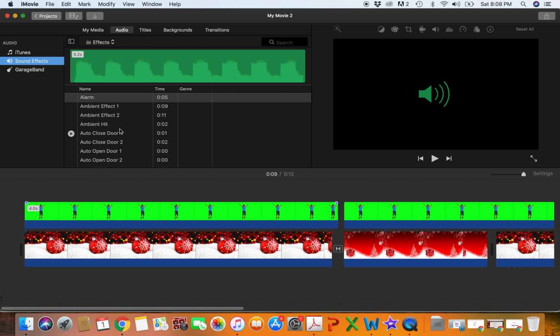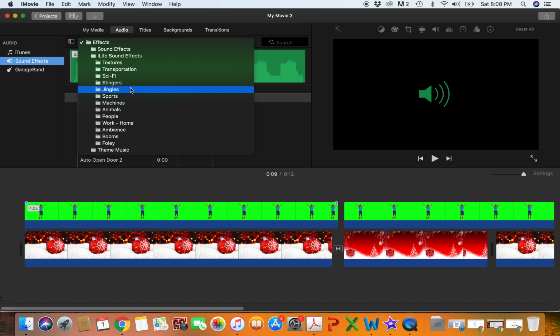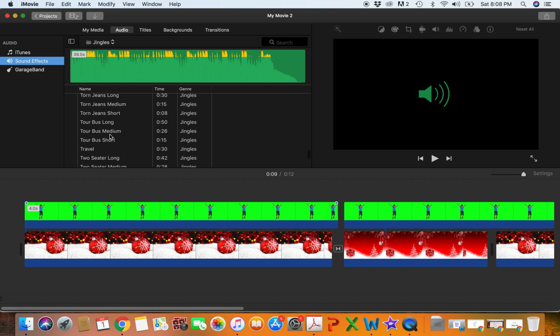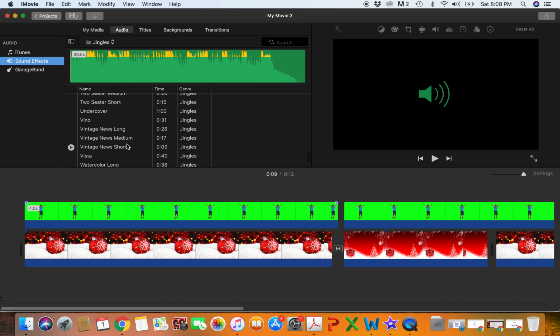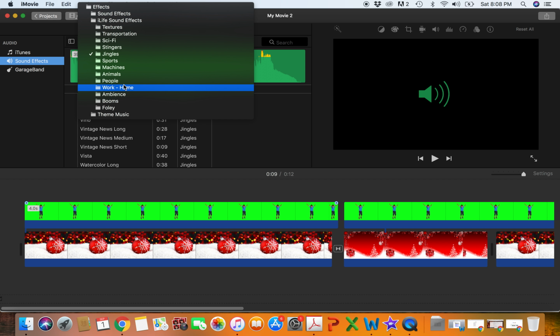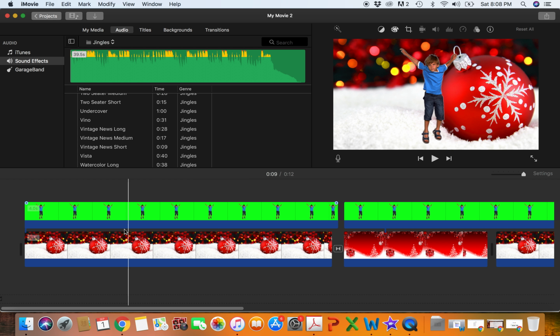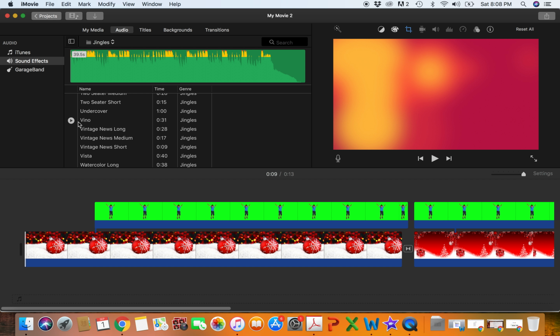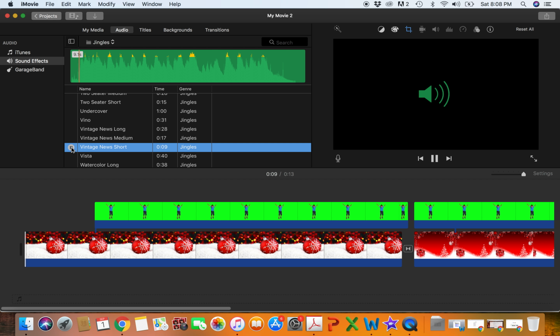So there are different categories of sound effects, and those can be found here. So we have the jingles, and there is no shortage of jingles, and you can see that they're all different lengths, and those can be shortened if you need them. There's also all these other sound effects here. So sticking with the jingles, let's say that we wanted our intro, let's say this is a news background, we wanted our intro to come in. Let's just try a couple.